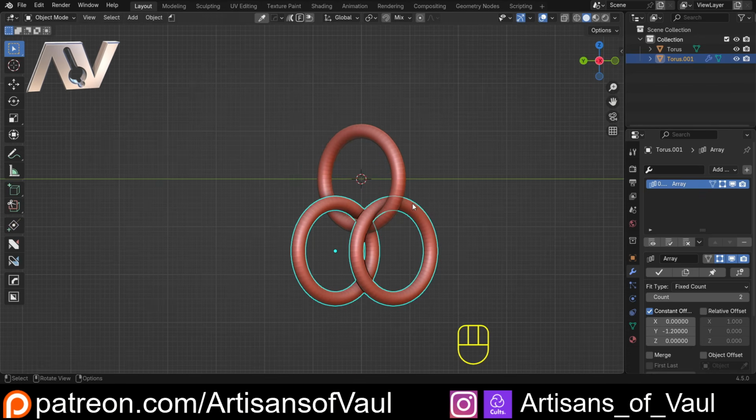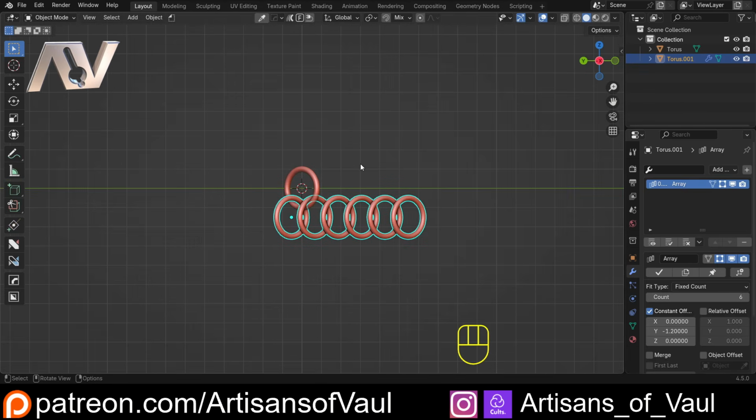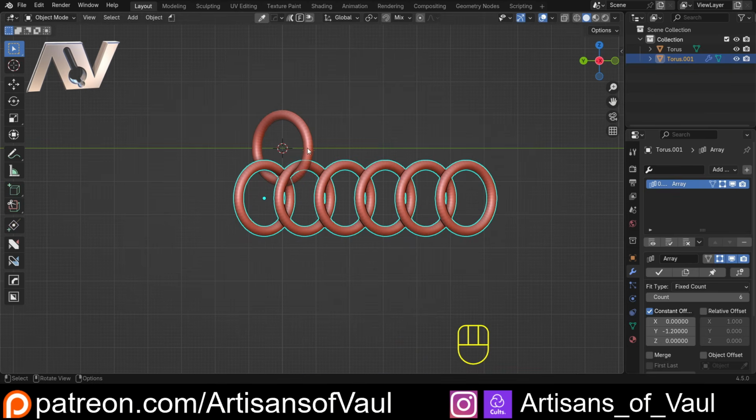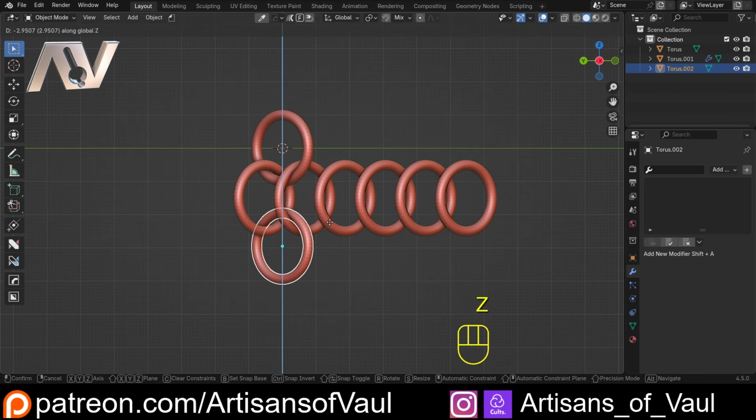So we've got our chainmail. Now, this becomes easy. We can just up this. Great. Now, what we're going to need is another set of these, or actually multiples of these. And what I'm going to do for now is just work out how much further down I want to go. So Shift D, Z, and the next ring is going to be about there, minus pretty much 3. And I'm looking in the top right-hand corner for that.